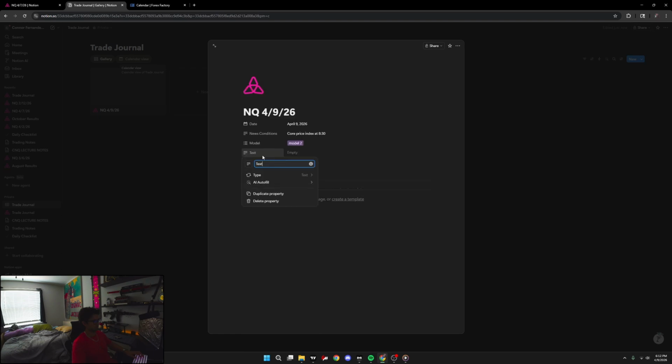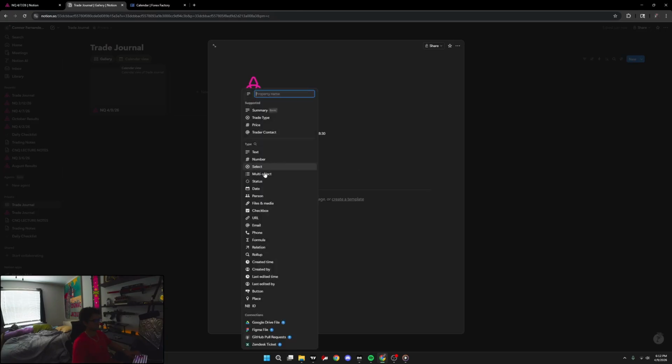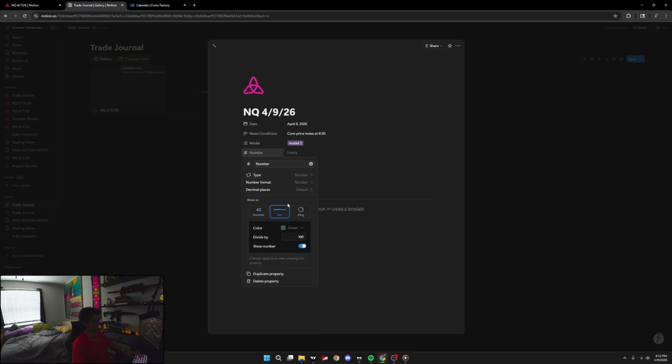So we're going to do a text, position size, do a number, make this out of 1. This is going to be our RR scale.